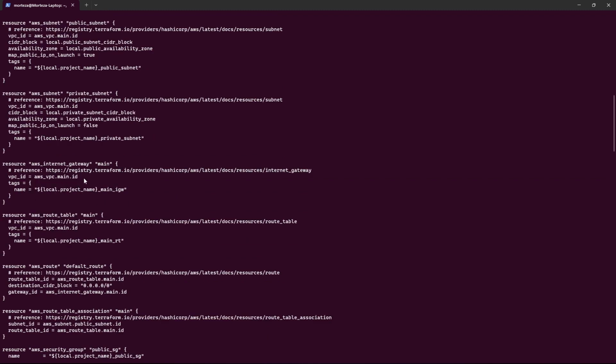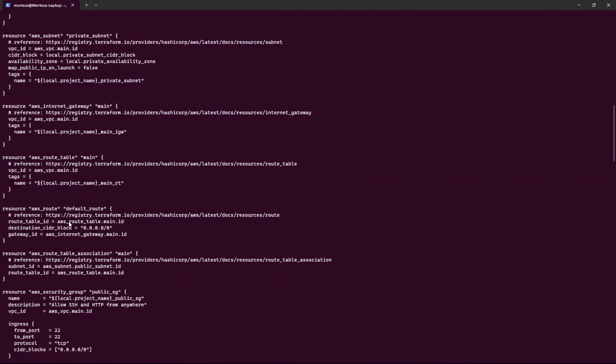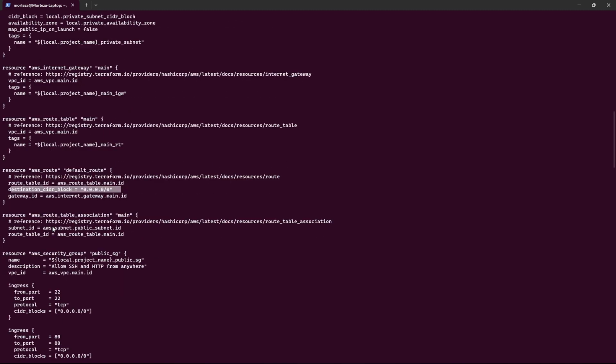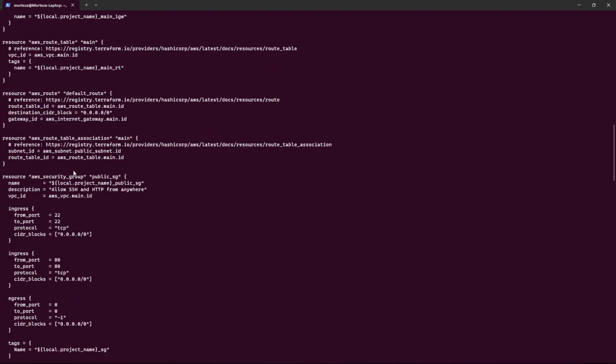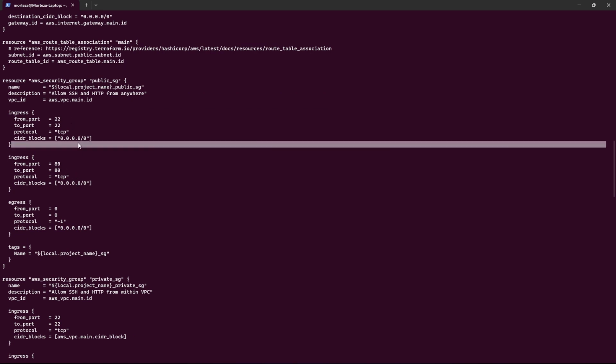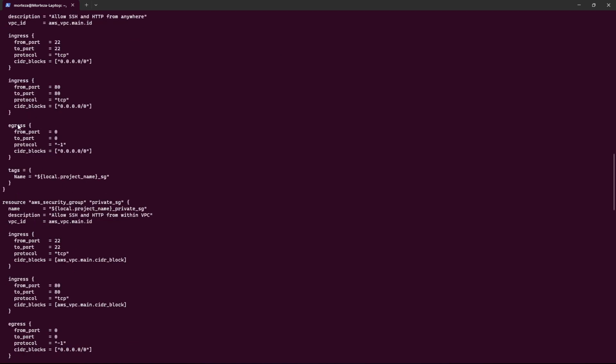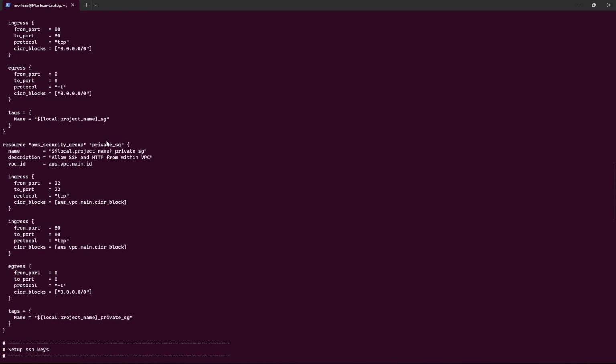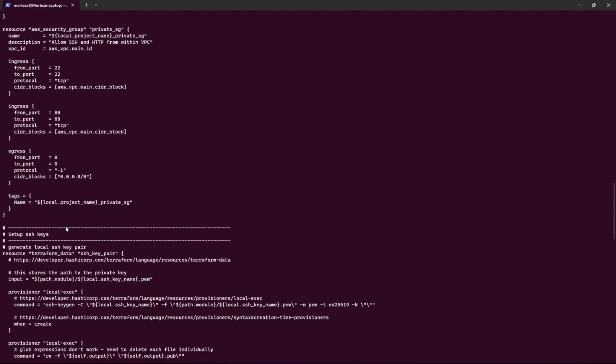Then we create the internet gateway for our VPC, routing table, same, and do the bits here. Now here we create two security groups, one public and one private. For the public, we allow SSH and HTTP from anywhere. And then egress for outside, -1 defaults to everything access. Whereas with the private, which we assign to the other EC2 instance, we only give access from within the VPC blocks. This is where that is enforced.